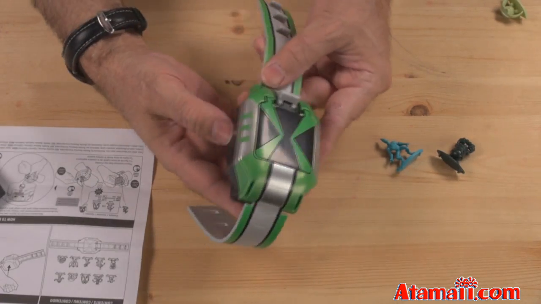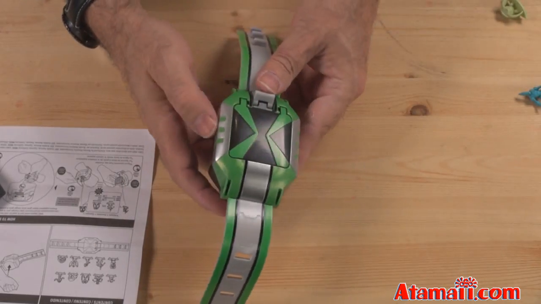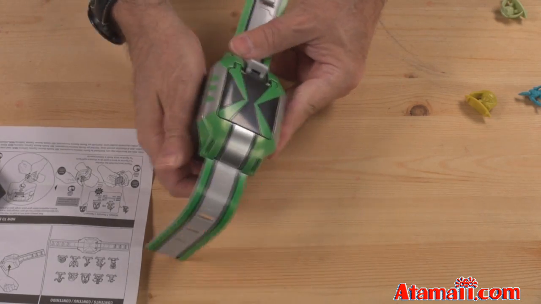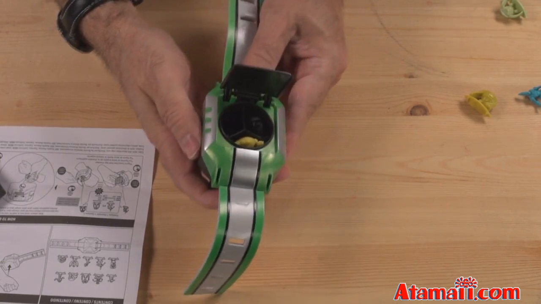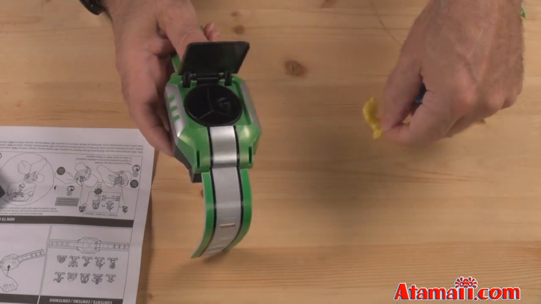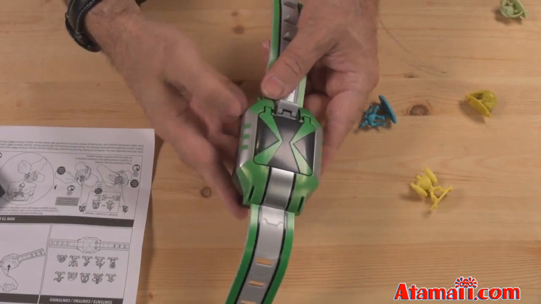Well, what I want to tell you, though, really, I'm having a lot of trouble getting this to pop out just right. I press the aliens in, and sometimes they pop out, and that's great, and sometimes they don't. See? I don't really know why. Sometimes they pop out just right. Sometimes they don't. So you may have better luck than me.